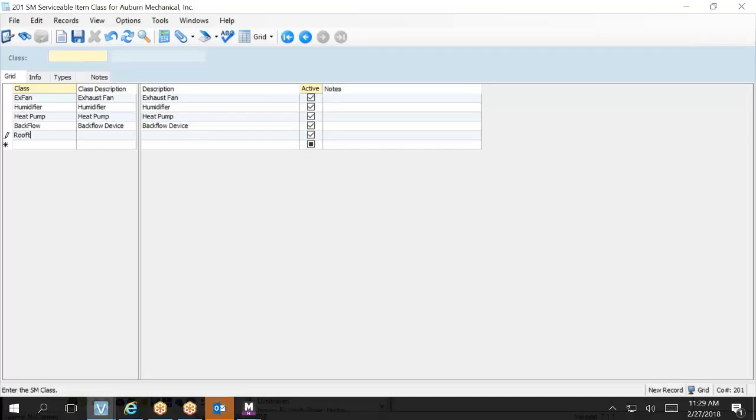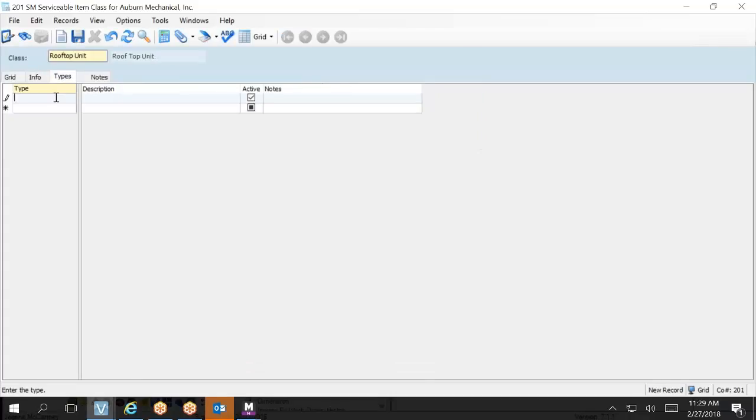So that's all we need for now. We can eat now, but when we start to build the SM agreement, we can build with those items. This is only the service item class, so we have to actually build some equipment. Some of them are charging special rates, it looks like. We'll pick a union customer and build an agreement, enter the equipment in there, and then we'll go all the way through that, excluding this and this down here, because otherwise that doesn't appear to be part of this exercise.